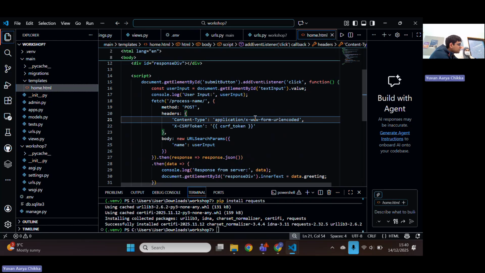Which takes no parameters. Where we then get whatever the value of this thing is, right? So we go to document. We say that the constant testInput equals document.getElementById testInput, and we get the value of that in particular. And then after that, we log it here. We don't need to log it.